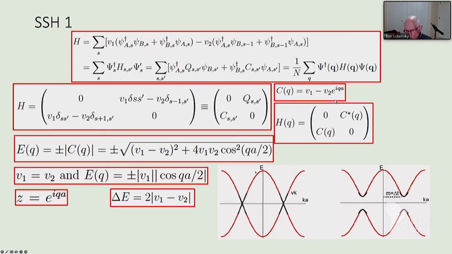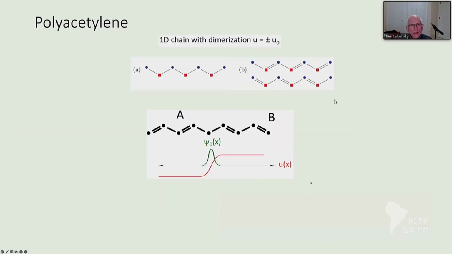So you can see how that works going back here. This guy can hop from there to there. In the process, you lose the fermion here, or you lose the particle here, and it jumps over to there. Or on the other hand, it can go this way, and the rates going in the two directions are different. But no blue atom communicates with a blue atom, or a red atom with a red atom. They have to go through the intermediaries.